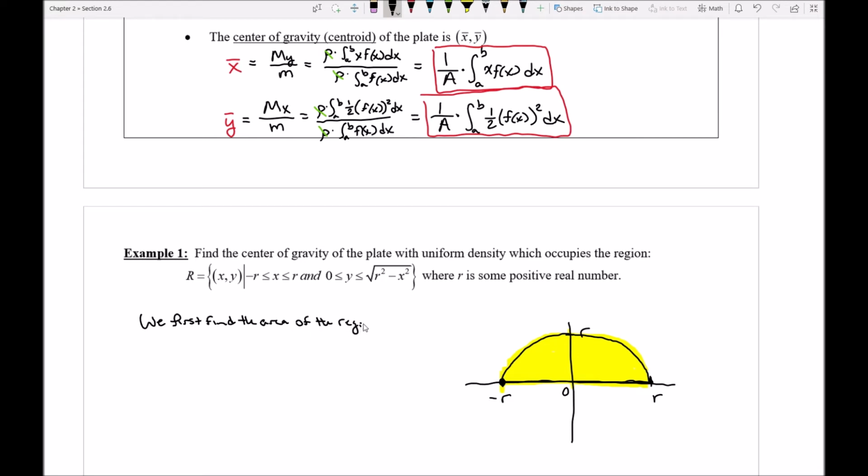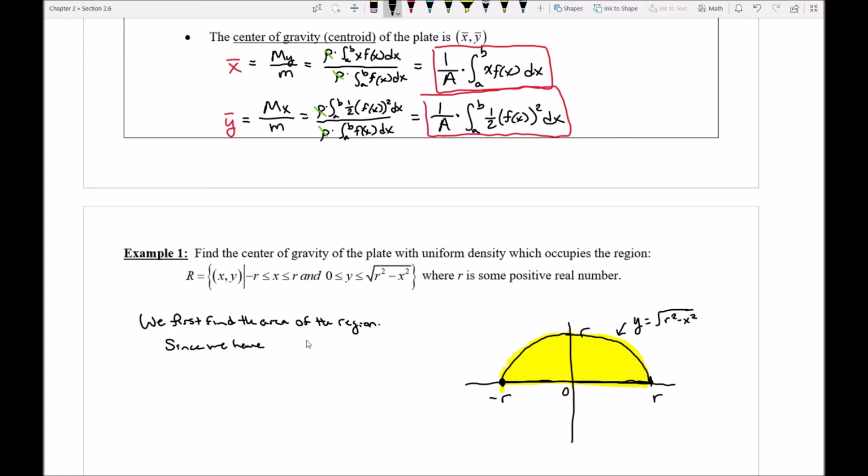Now, there's a couple different ways we could do this. We could try to do this with calculus by saying I'm going to take this particular curve, which again was y equals the square root of r squared minus x squared, and we could attempt to integrate that from negative r to r to find the area of the region, just like you would in a Calc 1 class. However, what we could also do is to just note that since the region that we're working with this time is a nice geometric shape, it's just half of a circle, we could find this just by using geometry. So I'll write that down.